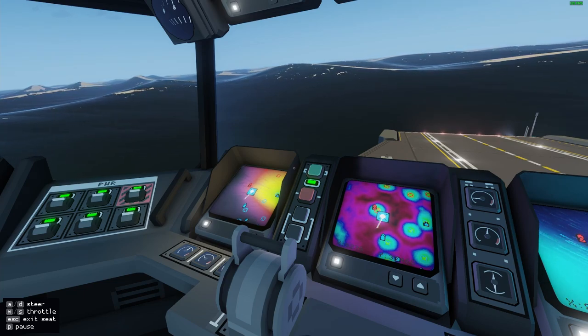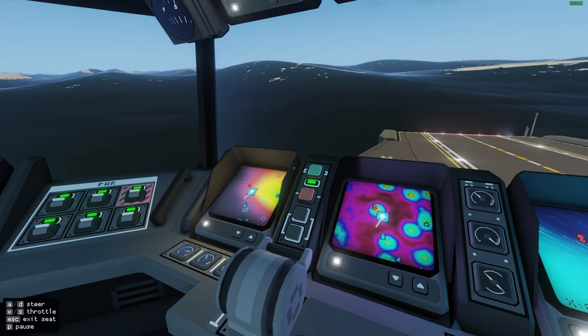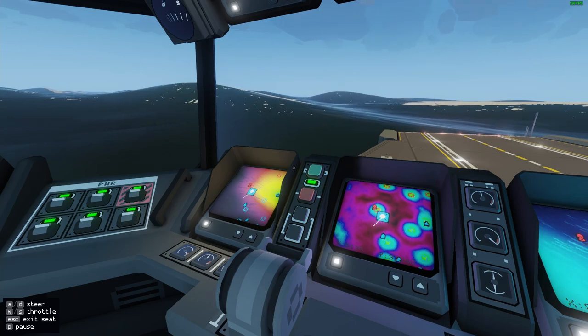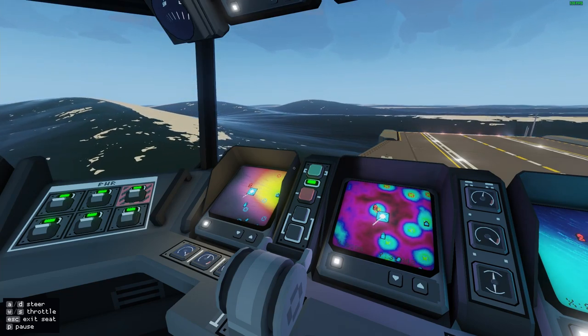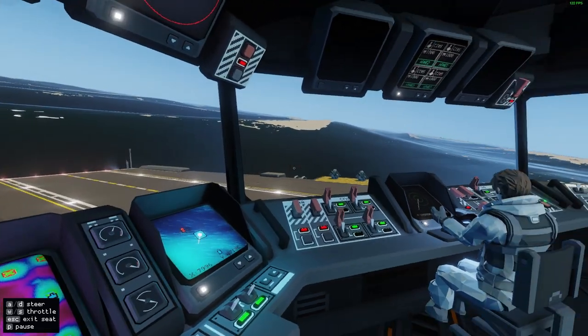The good news is this island is very flat. There's lots of trees, but it's very flat, so we can kind of drop from just wherever when we eventually do that. There is an airfield. Cool. Yeah, bring us back around. Tell you what.